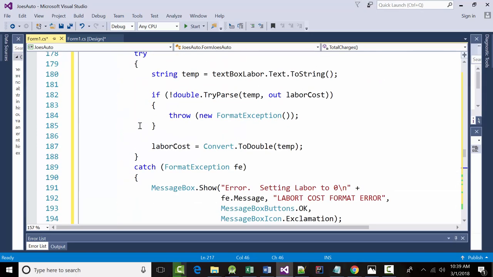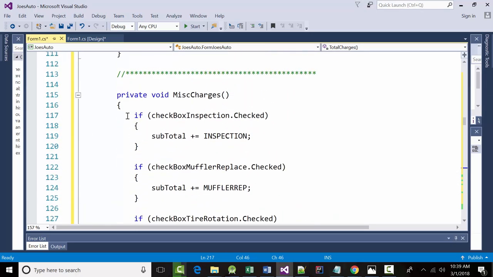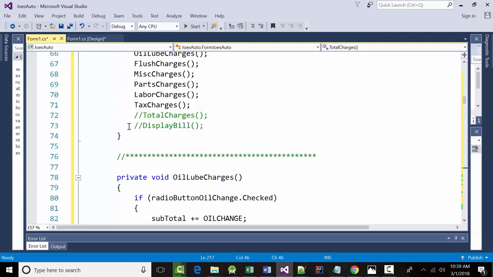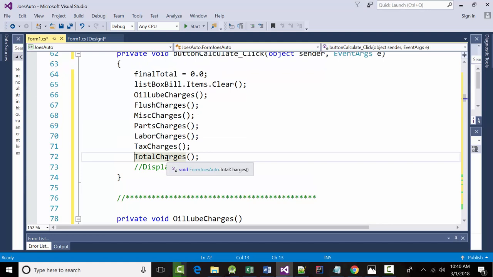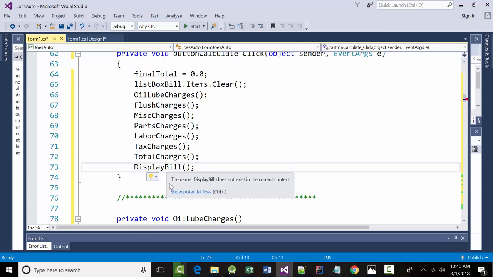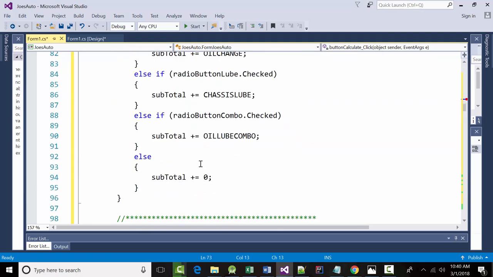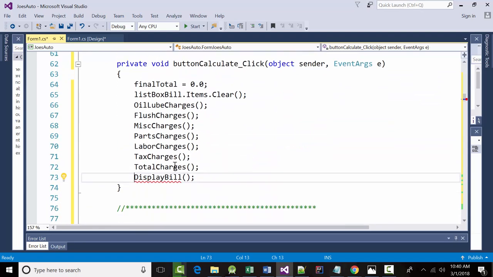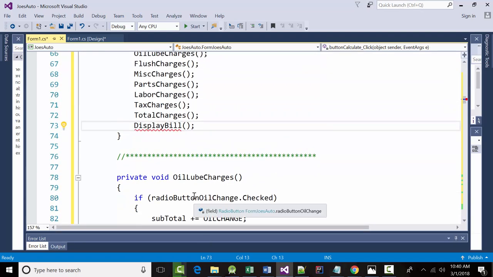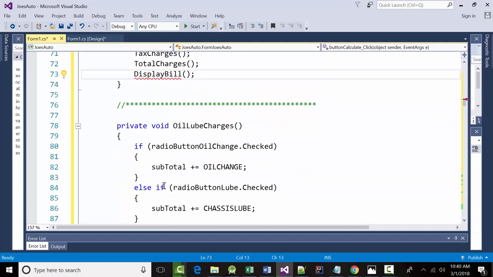So now if you look up at the top here, we've got that done. So the only thing that's left to do is to display our bill. And again, I wrote this in a modularized manner. All right? So I'm going to get the error for taking those off because I haven't written display bill yet, but we'll write that right now. And again, I think it makes sense to put the stuff in the order in which you're calling it. Makes it much easier, I think, when you're going back and trying to look at stuff.